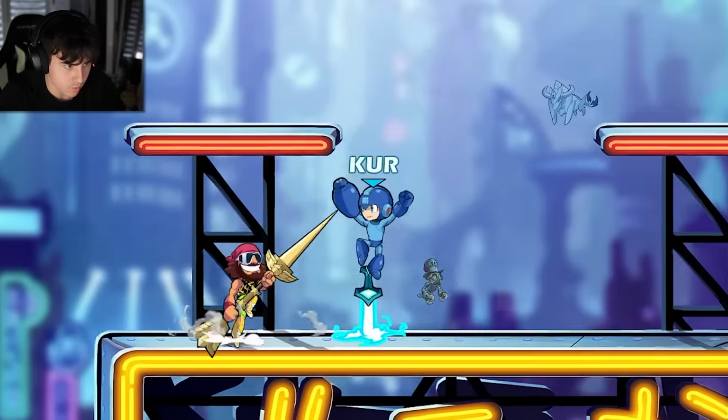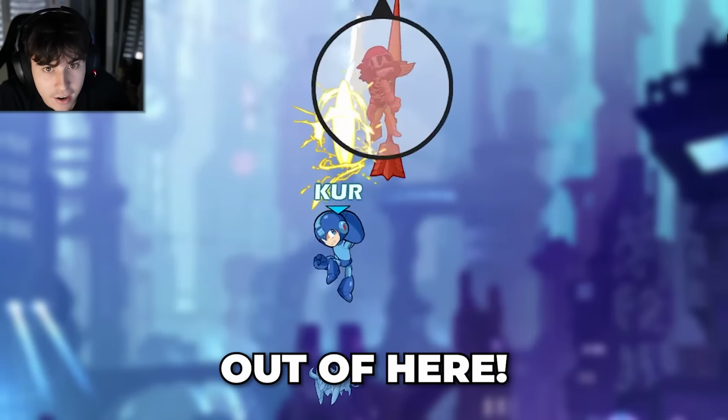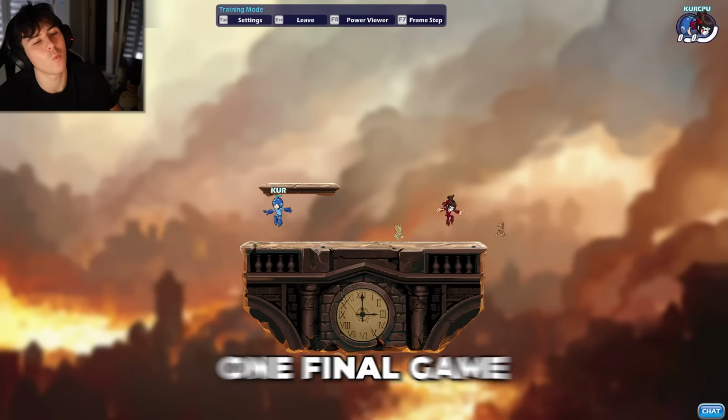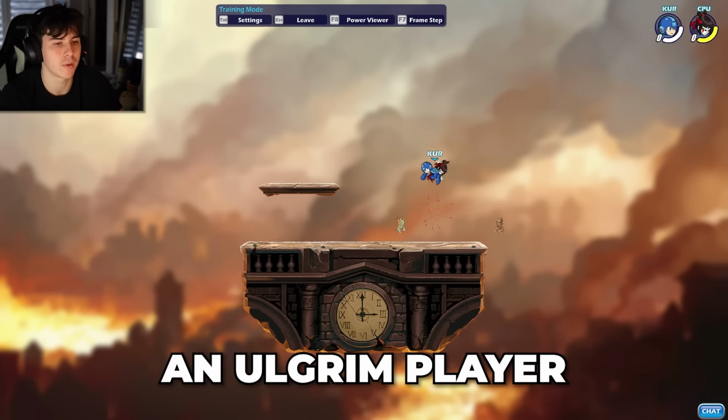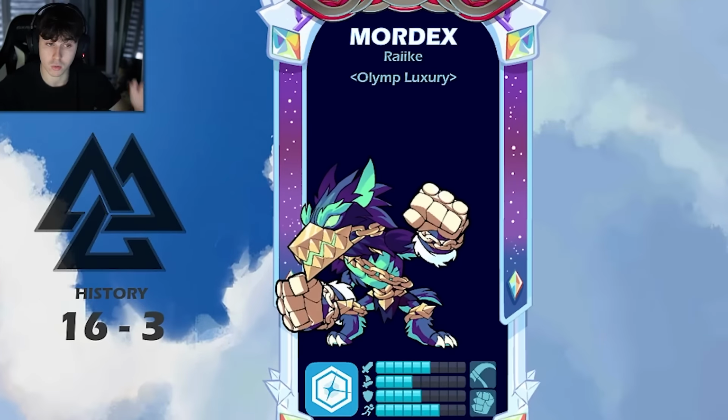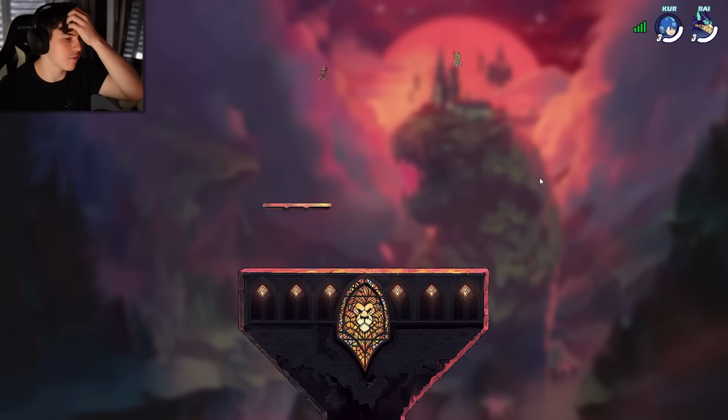Guys! Out of here! Out of here! The most undeserved victory ever. We're doing one final game, and I hope it's not an Ugrim player. I really hope it's not an Ugrim player that we get. Oh boy, oh boy. Okay, 16-3. We have to win the final game, guys.